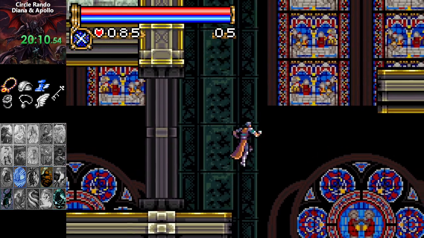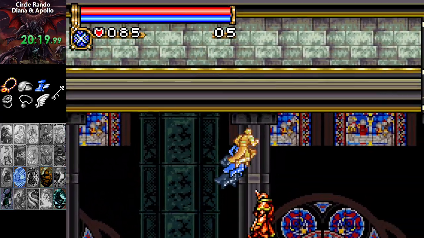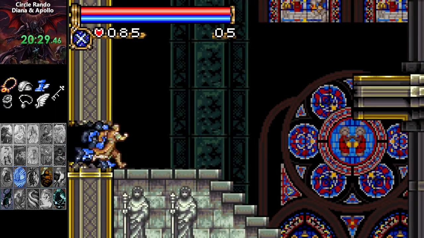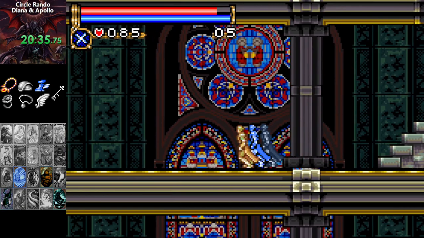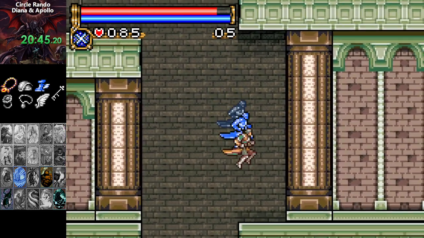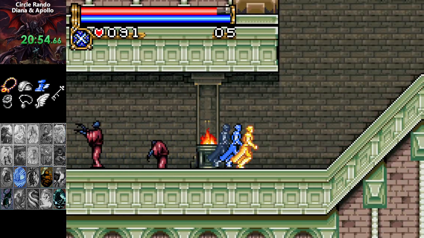I'm amazed I haven't gotten hit here. Oh, I can't get up! Poor Nathan. Gotta run to make that jump. The walk speed is terrible, but to be fair, they give you boots immediately. And slide speed's not bad. Grab that card.